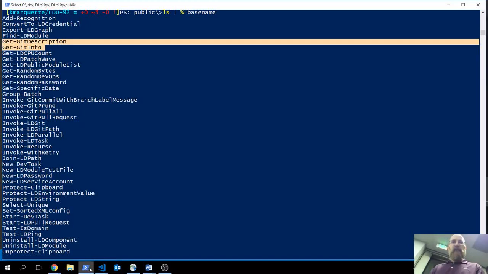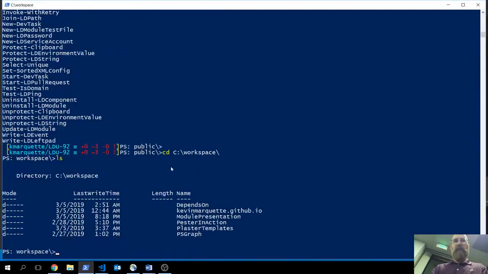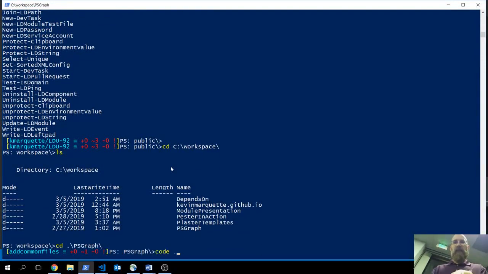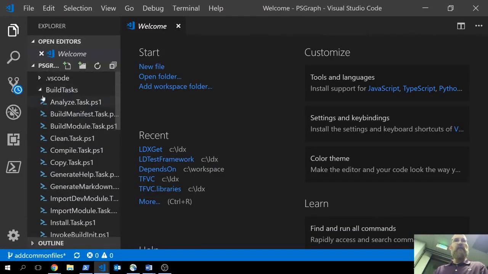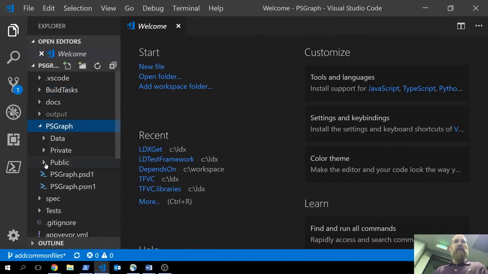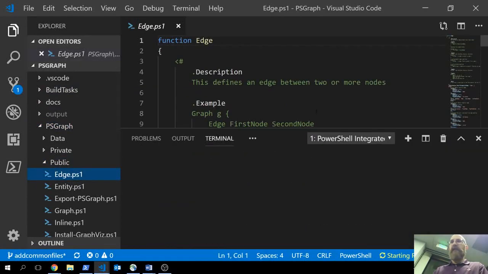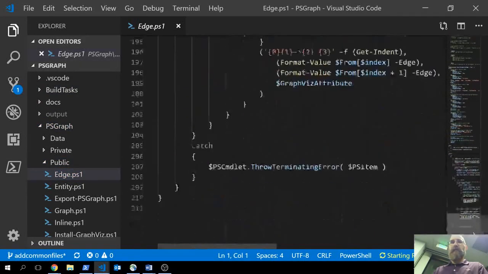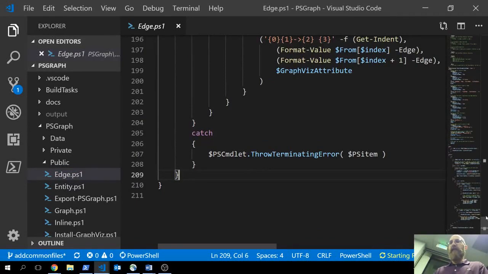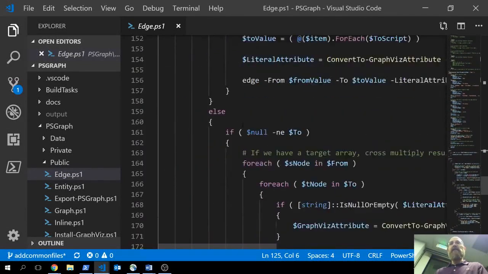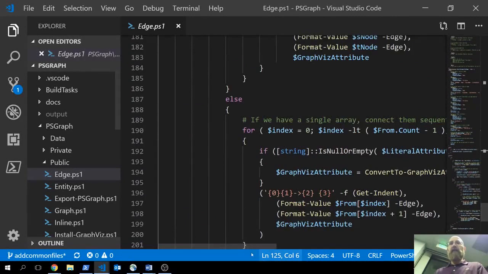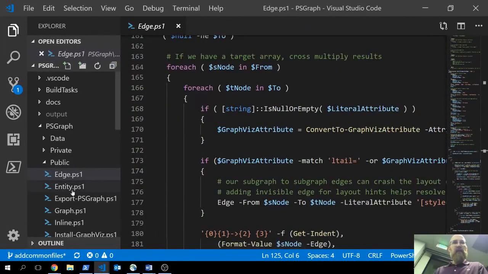My other takeaway would be that I like to keep my functions relatively small. If I hop out here and roll the dice to see how big my functions actually are, this one is kind of one of my larger ones. It's 200 lines with 125 of it just being the parameters, so I've got only 100 lines in the actual code, and it's fairly easy to read at a glance.